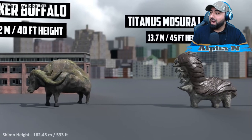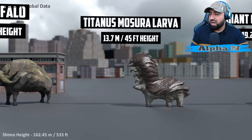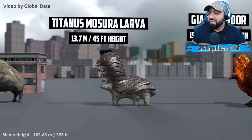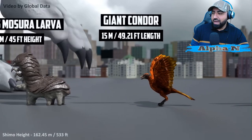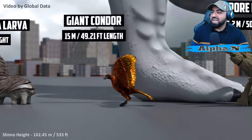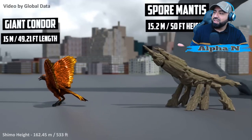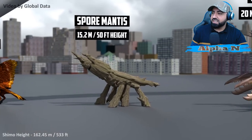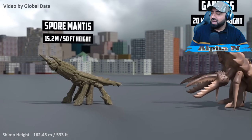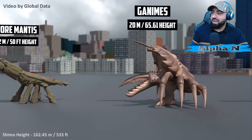Titanus Basura Lava: 13.7 meters. Giant Condor — lie away, my guy, that would have been actually insane if these Kaijus, apart from Shimu in the background moving, were to move as well. Spore Mantis: 15.2 meters. Now we say 15.2 meters like it's nothing, but trust me, imagine just 15 meters right now — huge.